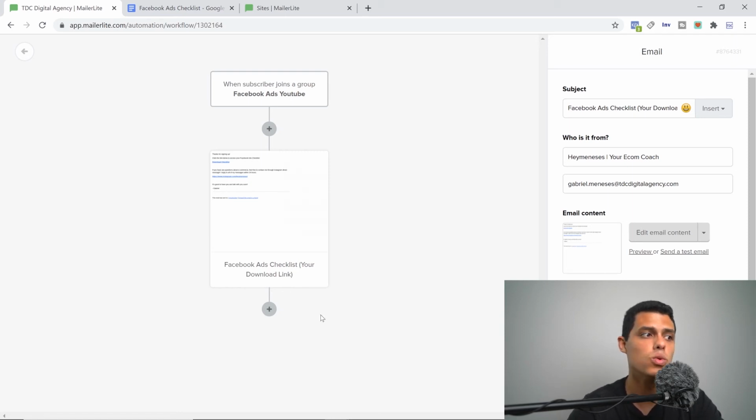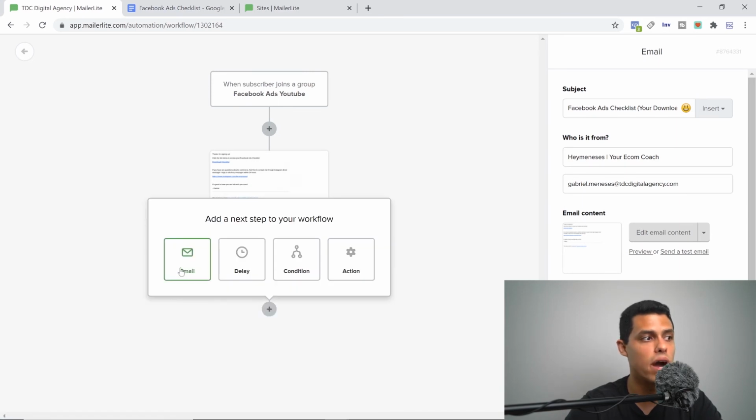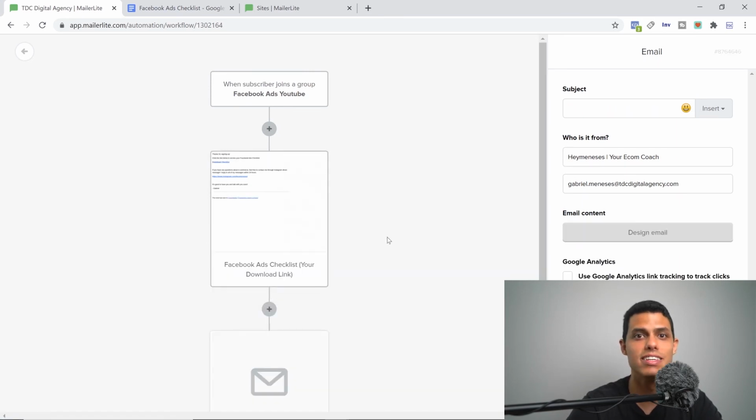Then what I tend to do is that I also add another extra email after this one that actually teaches something different inside the specific niche. So let's say that you are an English coach and you want to actually teach a secret or an extra tip. You go ahead and just add another email right away after this one. This way they get the PDF and then an extra bonus email. So your subscribers get in the habit to receive emails from you packed with value.